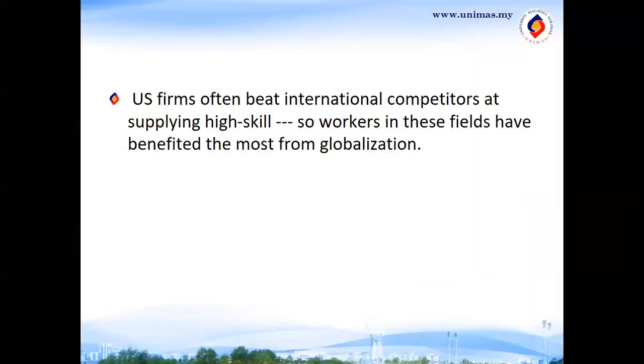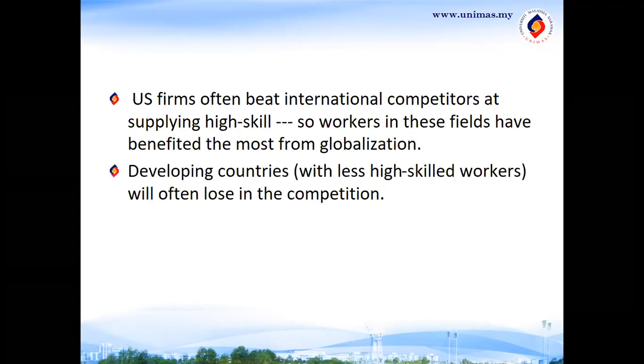Okay. So U.S. firms often beat international competitors in supplying high-skilled workers. So workers in this field have benefited the most from globalization. And by the way, there were also a lot of high-skilled workers from India and China in the past, but now those people are returning. Perhaps they don't migrate to the US anymore because they have their own industry in China. But in the past, there were a lot of high-skilled people, particularly from India, who migrated to the US because they had the skill and there were employment opportunities. So developing countries with fewer high-skilled workers therefore lose out in the competition.